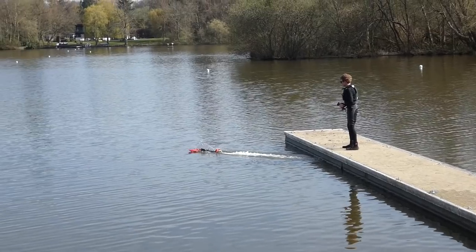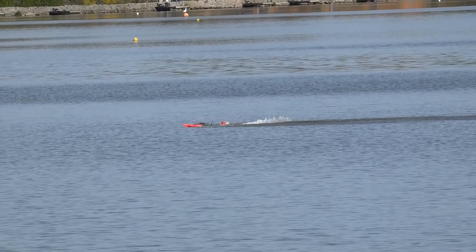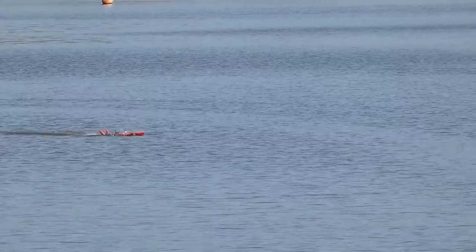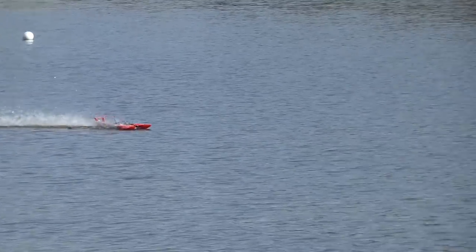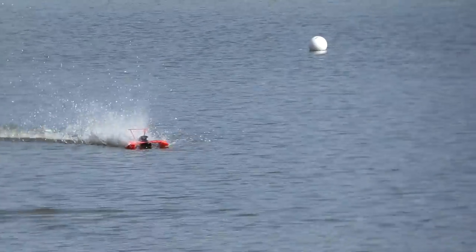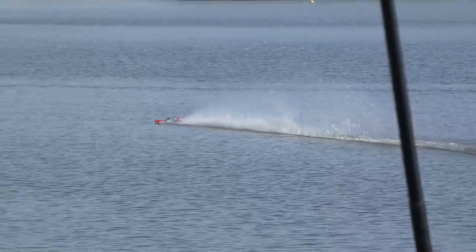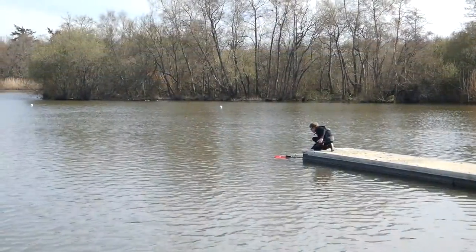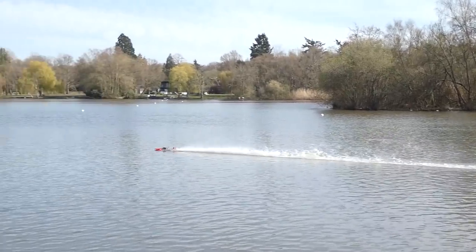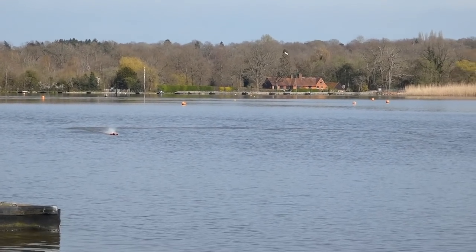What? That is very sick. Oh my god. Jesus Christ. Oh my god, that is ridiculous. It's funny. You tell people it's quick, but they don't really believe you until they see it in action. Go really fast. The noise it makes. Electricity. It lasts about 3 minutes, the battery. Despite all its glitches, quirks, and crashes, it's still a huge amount of fun to drive.